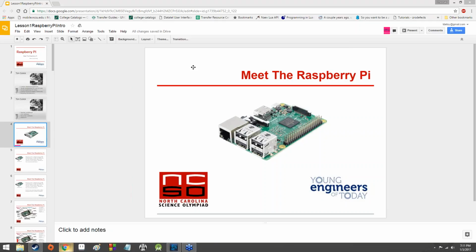Now, I have a Raspberry Pi myself. It's an older model, and it's not prepared for today, but I can set it up so that I can at least remote into it. So hopefully that can provide a useful visual aid during these lessons in the future. But as it stands right now, today we're just going to be going over the Raspberry Pi in general terms anyway, so that's not going to be strictly necessary.